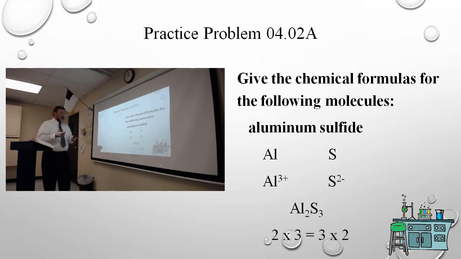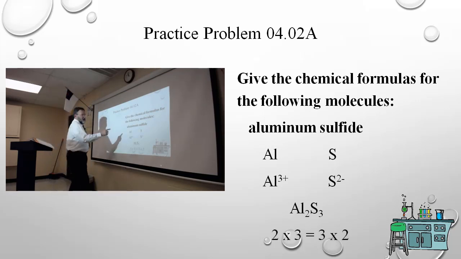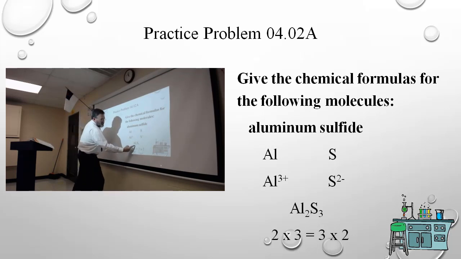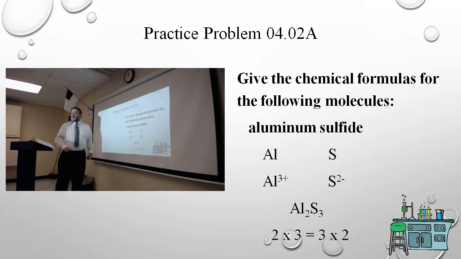The way I do that mathematically is I ignore the pluses and minuses because I recognize I've got a plus and a minus. But here's how it works. I have 2 atoms at a +3 charge, and that must equal 3 atoms at a -2 charge. Does 2 times 3 equal 3 times 2? Yes, it checks. We're right. Okay? Now there's one other caveat we checked in here. I did, but maybe we didn't mention it. But when I write this with the subscripts, I need to make sure that there is no common factor. And if there is, I need to reduce the numbers by the greatest common factor. That's one more point. So, who's up? Okay, pass it on. Here we go.